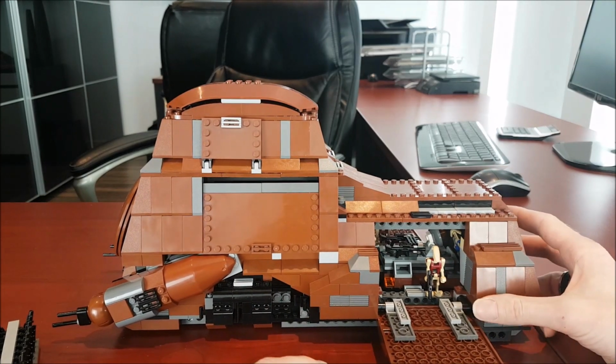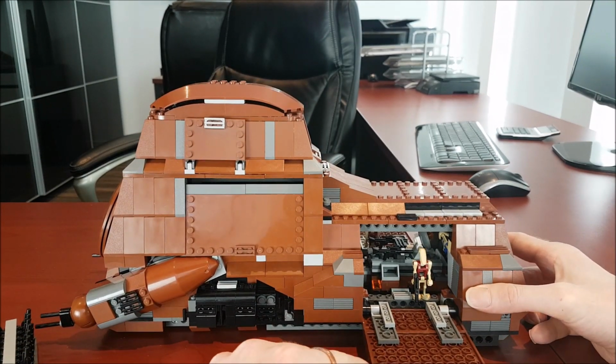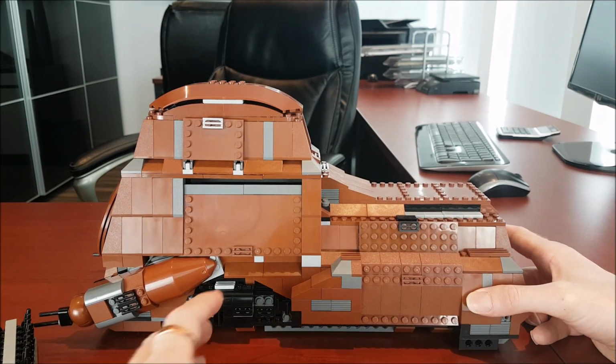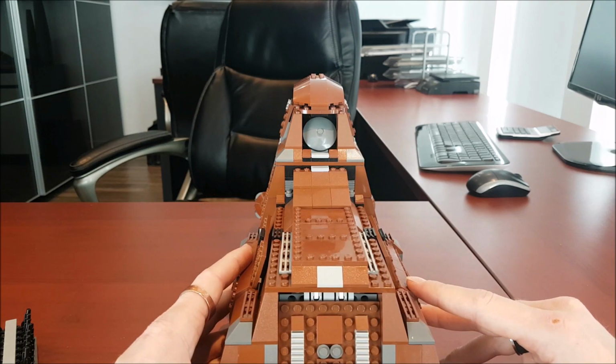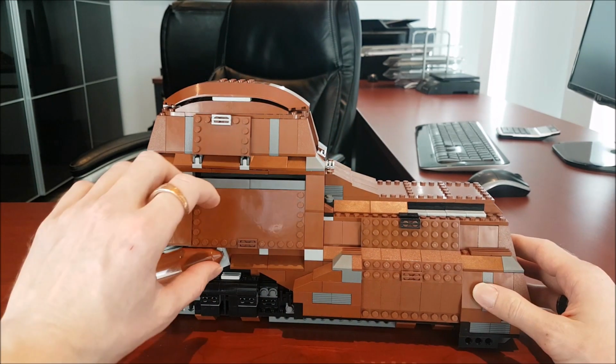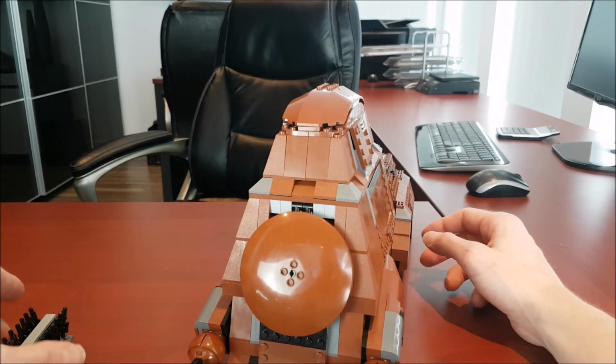Same thing. There's droids all over this thing. 21 minifigs. I think it's one of the most minifigs that ever came in a $100 set. I know it's a little harder to compare it nowadays, but just because prices have changed. But anyways, fantastic. And now we'll get into the best part of the set.